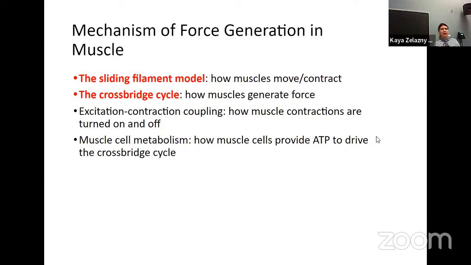So now we're going to think about the actual force generation of the muscle. How do we actually create that contraction, right? What is actually creating this shortening? The way we're going to do this is through something called the sliding filament model. None of these proteins, other than the titin that's in that spring-like structure, none of our contractile proteins are actually changing their length. What's happening?